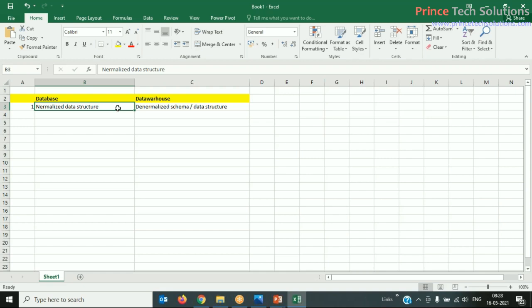So it's better to follow a data warehouse, where the denormalized schema or data structure is there. That means suppose there are 6-7 tables for employee in OLTP. All those tables will be joined here to form a single table in the data warehouse. So it would be easier for analytics professionals to select the data instead of connecting to the database. Here you can find maybe one or two tables, one dimension or one fact table, which will be easier for selection and joining also.